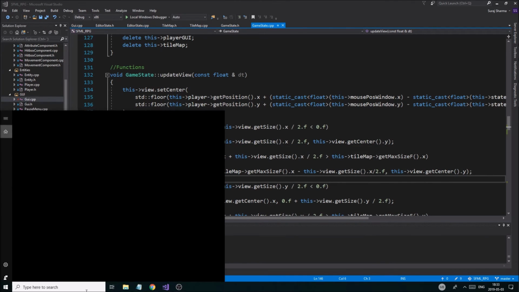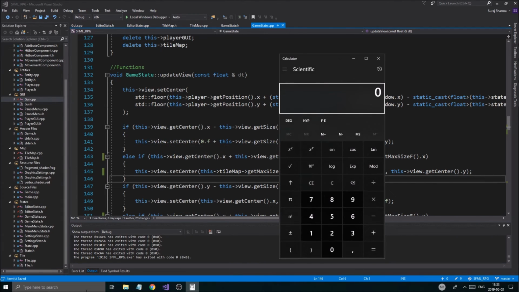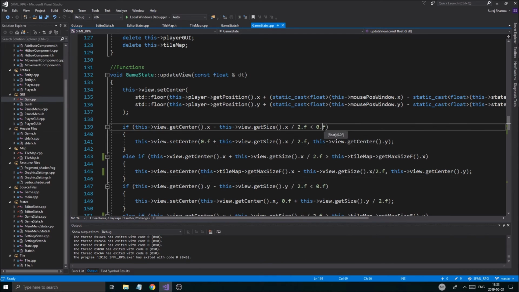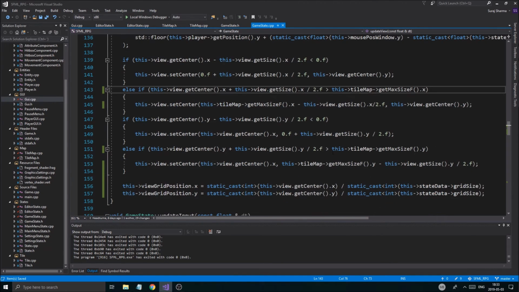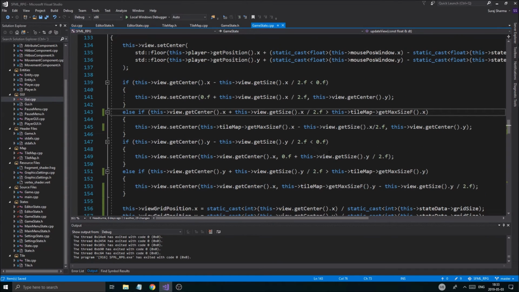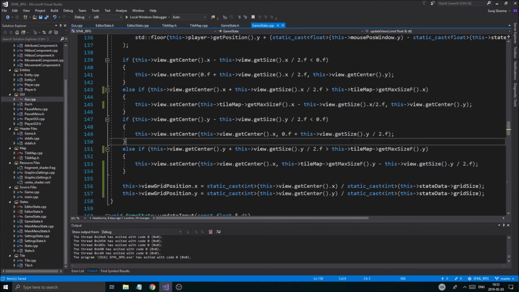3,000. What is that? Wait, hold up. Let me just calculate that real quickly. 64 times 100. No, that's 6,400, right? So it will be double what we had. I'm dumb. I could have calculated that in my head. But it should work, right? This should work. It's just that our map is so big. I don't have time to go out. But in the next video, I'm just going to go ahead and tell you if it worked or not. I'm going to test it off recording, and we'll see how that works.